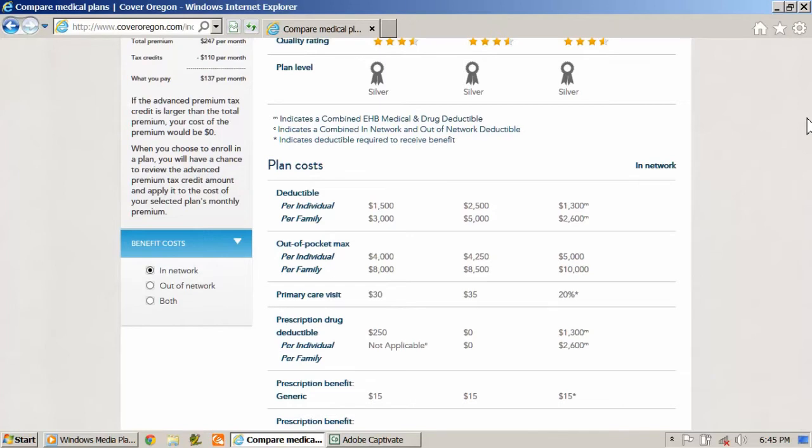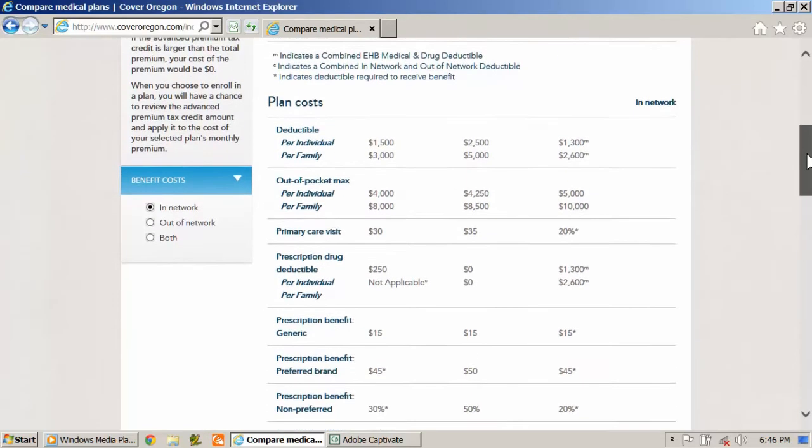I'm not 100% sure what that means in this context. I would assume that it means that both the direct medical costs and your drug expenditures count towards the deductible, but I'm not sure. If this is something that you want to verify, then I suggest it's a good thing to look up.